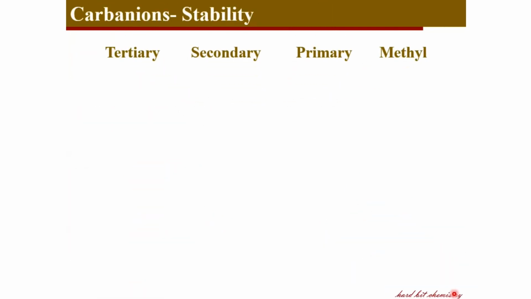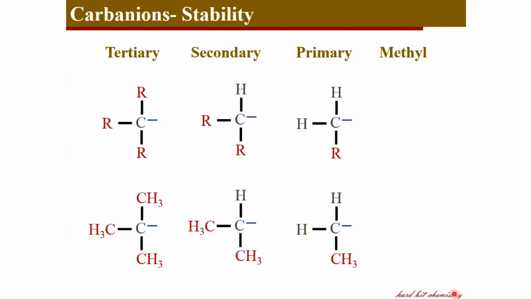Coming to the stability, as we have seen for carbocations, we can explain the stability of carbanions too with the help of the inductive effect. Due to the positive inductive effect of methyl groups, they can release electron pairs towards this charge-bearing carbon, but this time the inductive effect of the alkyl group increases the charge magnitude on this particular carbon in the middle. Therefore, the carbon atom in the middle becomes highly destabilized.